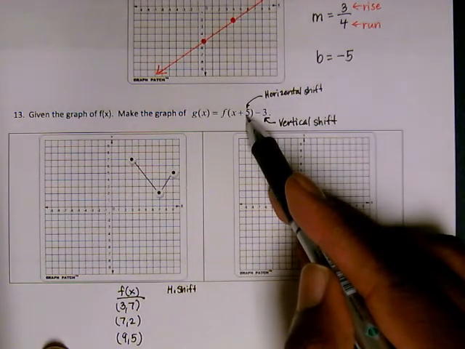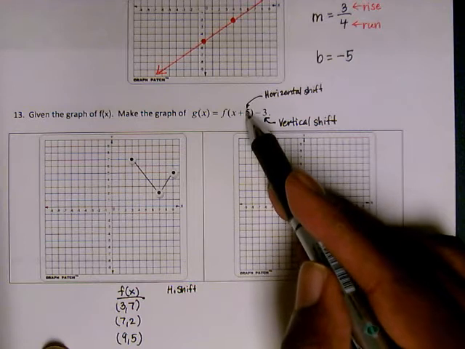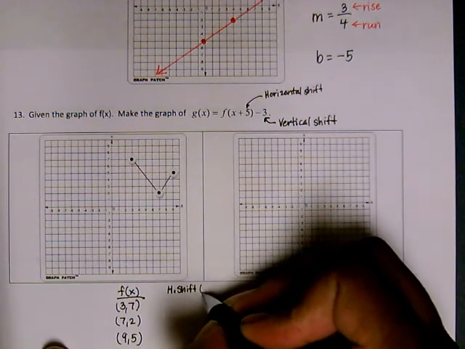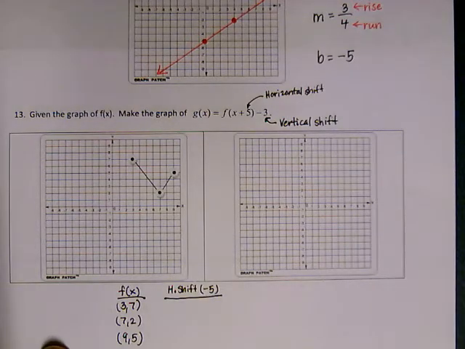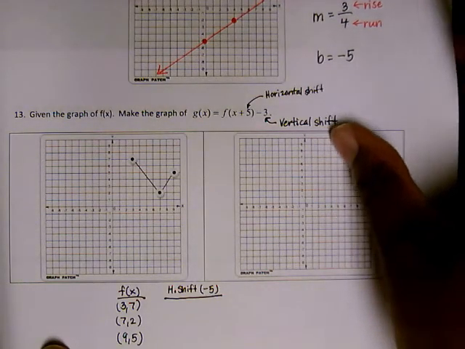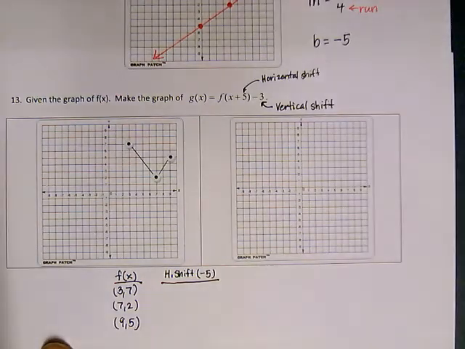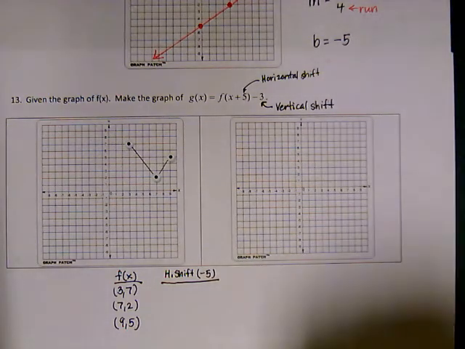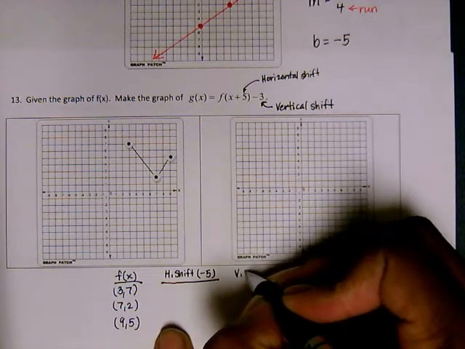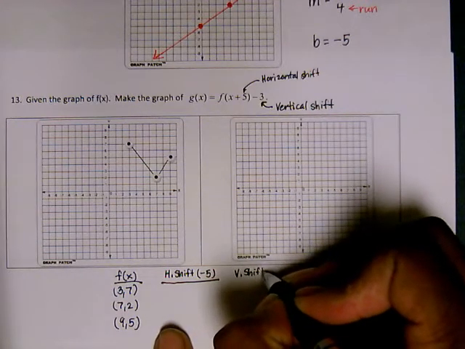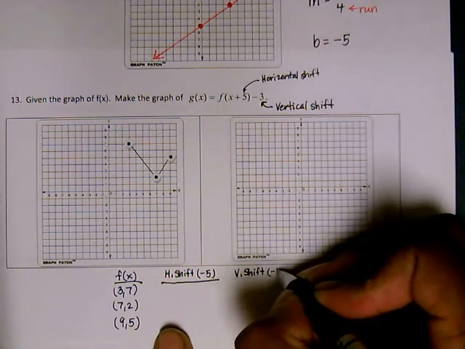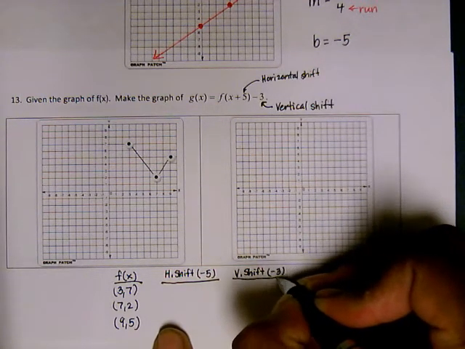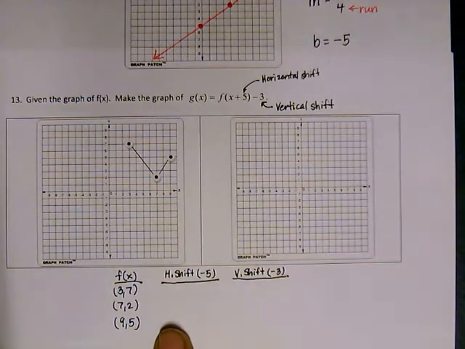Now it says here add 5, but with the horizontal shift you do the opposite of adding 5 in this case. That's subtracting 5. I'm going to be subtracting 5 from each x-coordinate because it is a horizontal shift. Anything horizontal means the x-coordinate is changing. And for the vertical shift, anything vertical means that the y-coordinate is going to change. It says -3, so I'm going to do exactly what it says here.